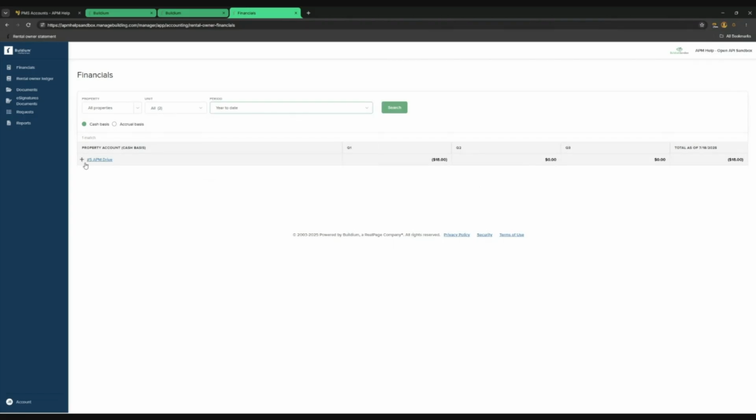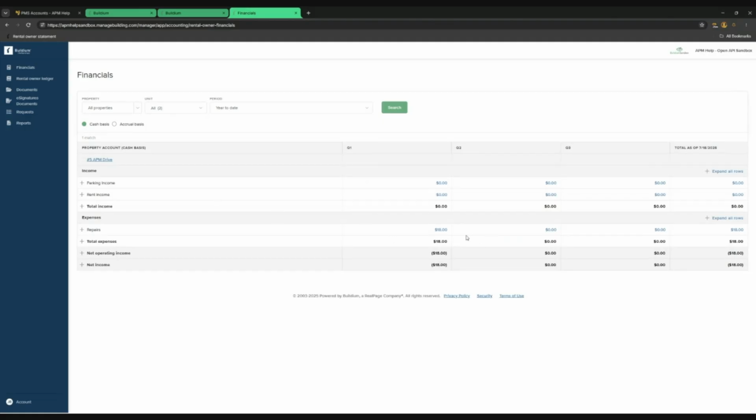So looking at this here, looks like this has a little something in it. But for instance, this gives a pretty decent example. If I'm running something year to date, it's going to give me a breakdown for Q1, Q2, and Q3. How much I had in expenses, how much I had in income, what's my net income. Really simple breakdown.